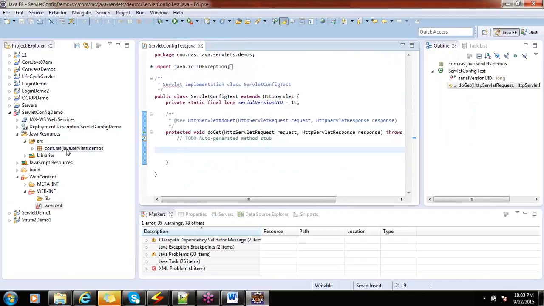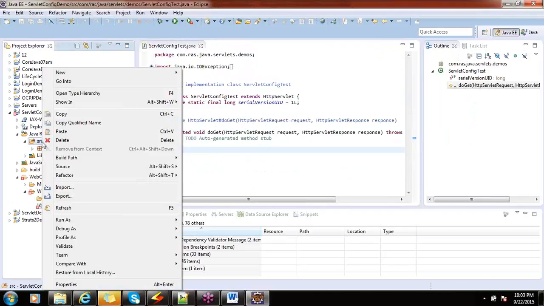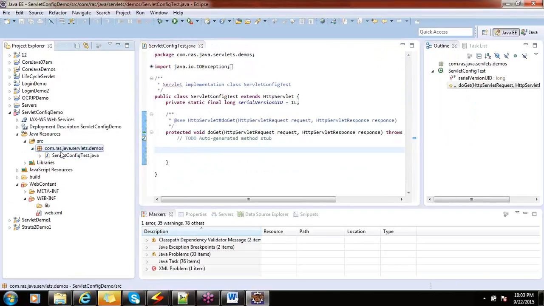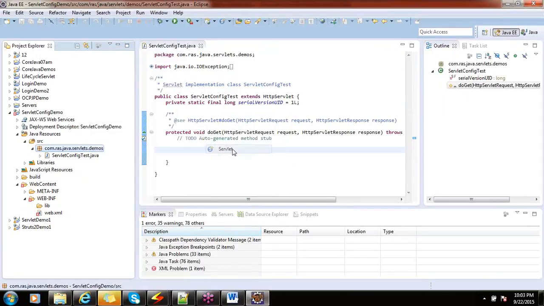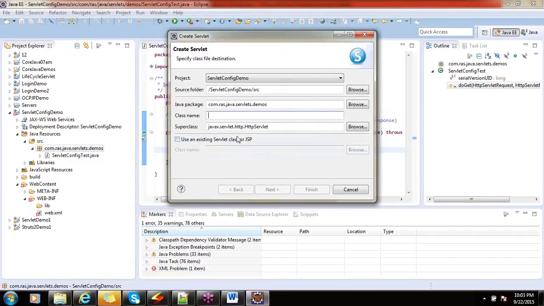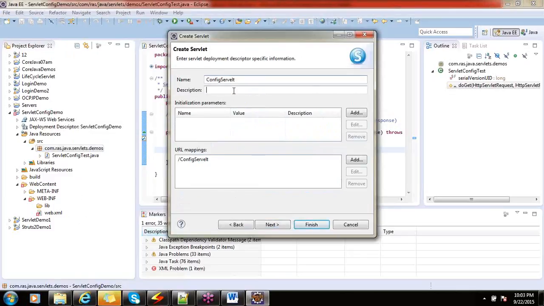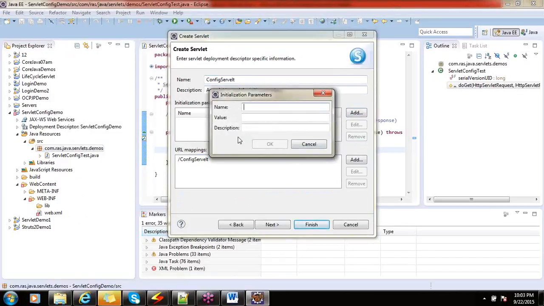Let me choose the Add button. I create a new servlet, ConfigServletDemo.